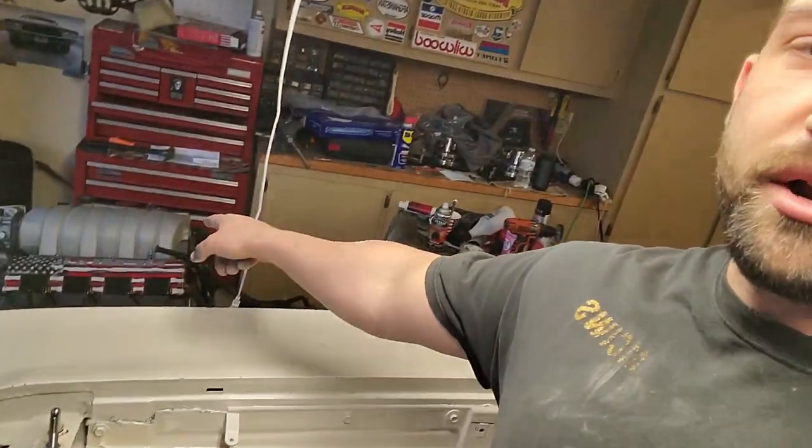I know it's not a professional job. It's not meant to look like a trailer queen or whatever. I just wanted to get some paint in here so it would at least look decent for when the Hemi goes in. And I don't know, man, I'm pretty stoked with it. I think it'll look great when it goes in there because you just made a nice frame for it. Yeah, framing the Hemi. It just looks badass, especially with the American flag coil pack covers.